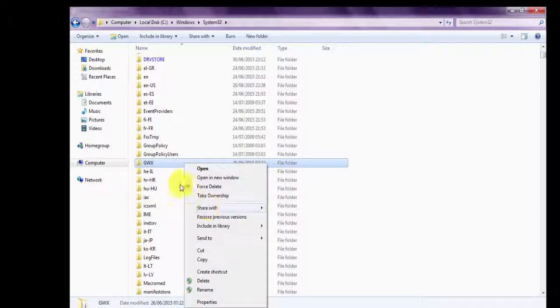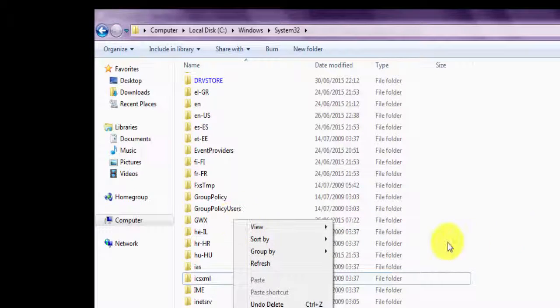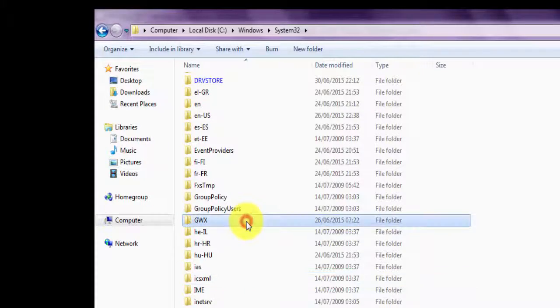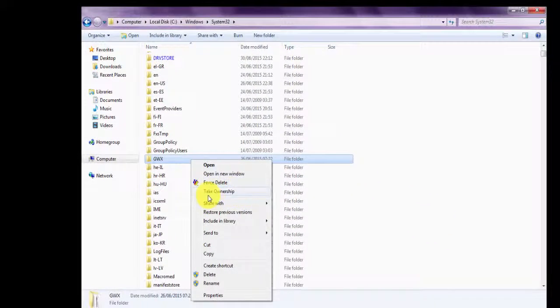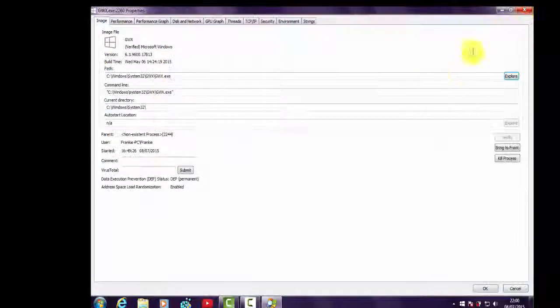A lot of guys have been telling me that if they try to delete GWX from the System32 files, it doesn't allow them to remove it without taking ownership of the file. If you notice when I right clicked on it, I've got a take ownership option as part of my right click menu. I will be doing a separate video on how to put this onto your right click menu, so that in the future if you want to take ownership of any files you want to delete because of rights, you can use it. It's a great shortcut, and it does what the command prompt does if you do it manually, but within literally just one click. So that's something I'll be doing for you later on, guys.